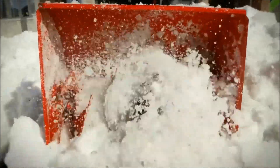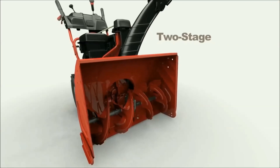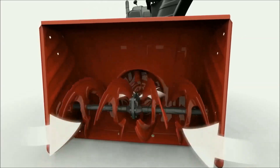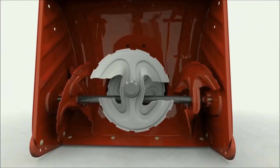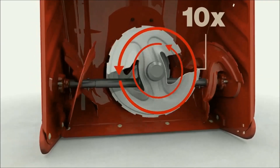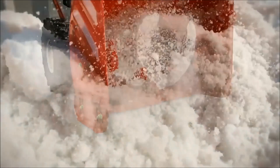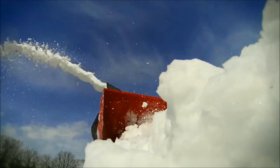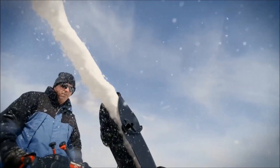Troy-Bilt Vortex 3-stage gas snow thrower is the king of the hill of snow removal equipment. In a 2-stage system, the augers pull snow towards the center and back into the discharge impeller, throwing snow out the chute. With the Vortex, a 3rd stage of snow blasting power — called the accelerator — spins 10 times faster than the augers, first chopping the heaviest wet snow like fresh powder, then continuously shooting snow back into the impeller. This 3rd stage accelerator throws more heavy wet snow in less time, letting you clear snow faster and get out of the cold quicker. It also minimizes clogging in the chute, which is especially helpful in icy, heavy snow — so if you've ever found yourself at the bottom of your driveway trying to ram through a barrier of icy snow, the Vortex gives you the extra power to break through.